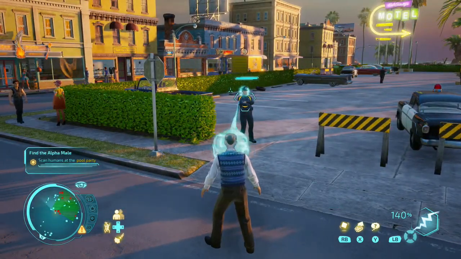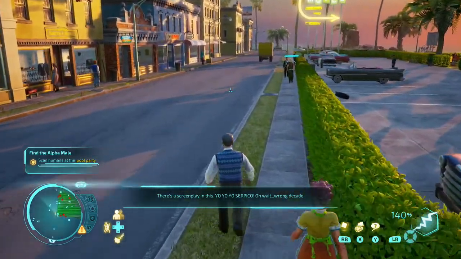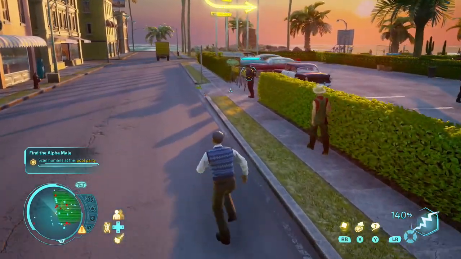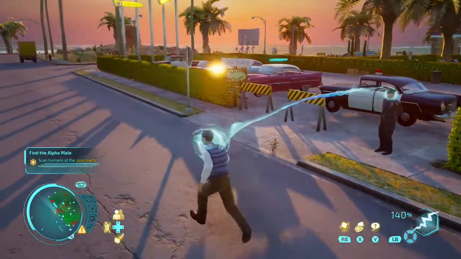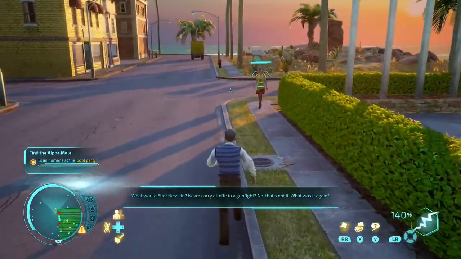Oh, here we go. Am I allowed in the pool party? There's a screenplay in this. Yo, yo, yo, Serpico. Oh, okay, it's a restricted area. Scan humans at the pool party. What would Elliot Ness do? I need to find a cop, I think. What was it again?